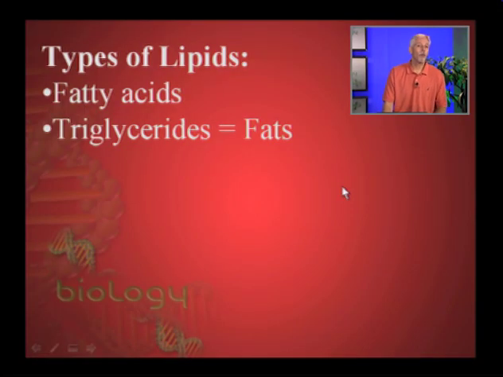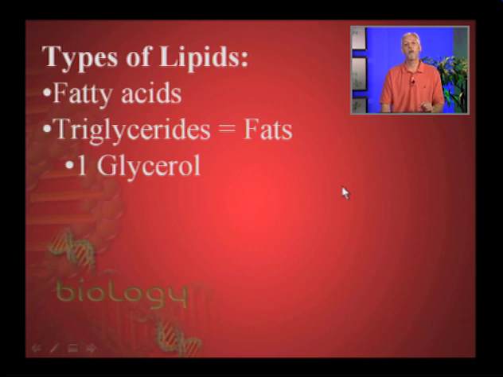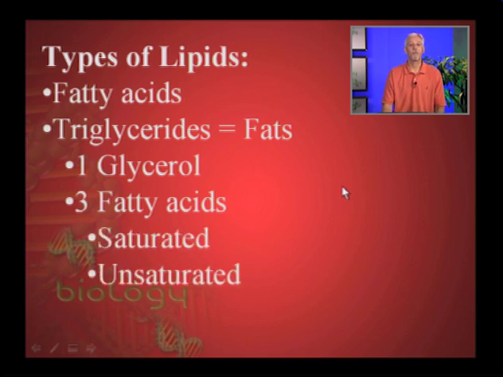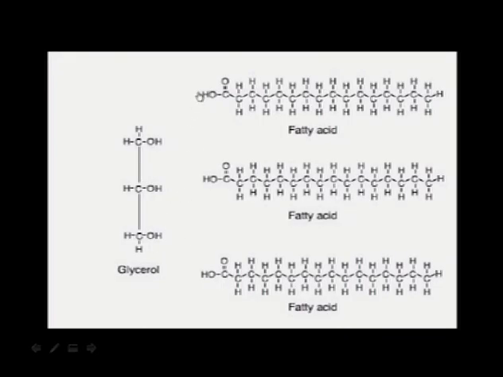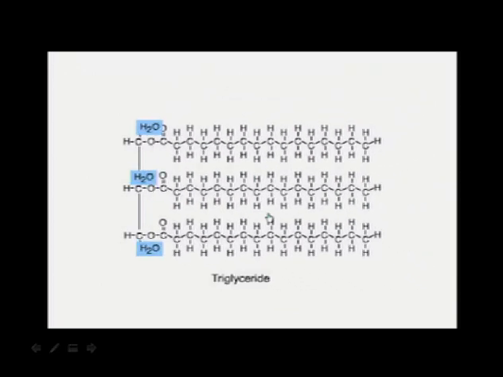Okay, now another category of lipids are fats. And fats are called triglycerides, meaning they're composed of one molecule of glycerol and 3 fatty acids. And those fatty acids can be saturated or unsaturated or trans fatty acids. So, same old story, glycerol, fatty acids, we're going to put these together. So we're talking about a dehydration synthesis to put these together. And that's how we get from glycerol and fatty acids to a triglyceride, also known as a fat molecule.